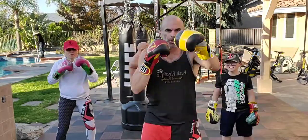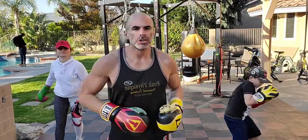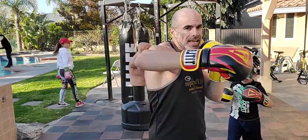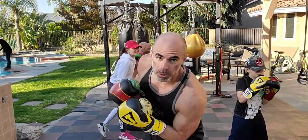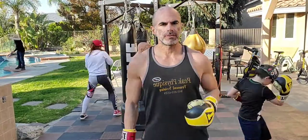Slip one, slip two, block three, block four, block five, block six. So the slips are just moving to the side. Then block is to the head, block three, block to the head, block four. Then for the five and six is body. So block the body, five, block the body, six.